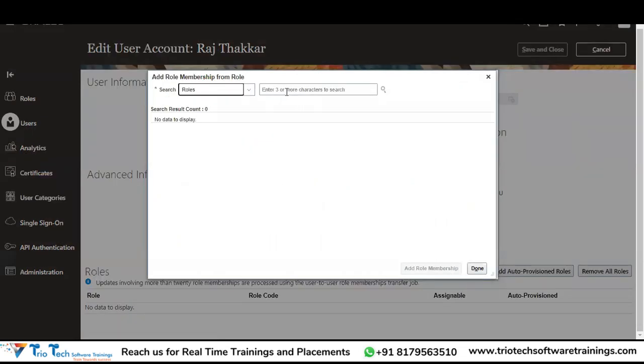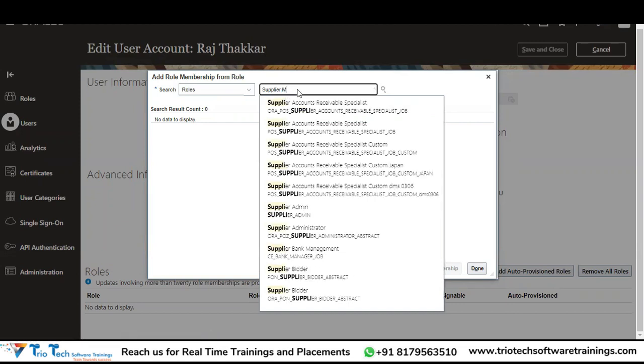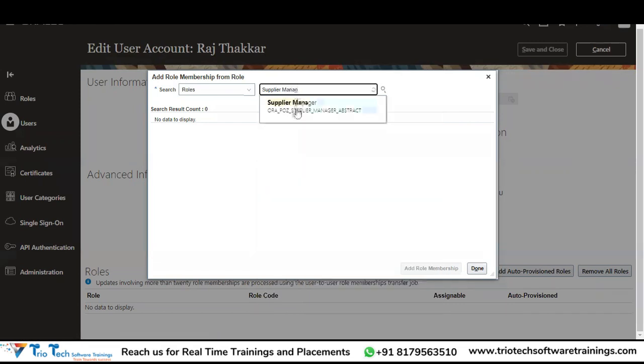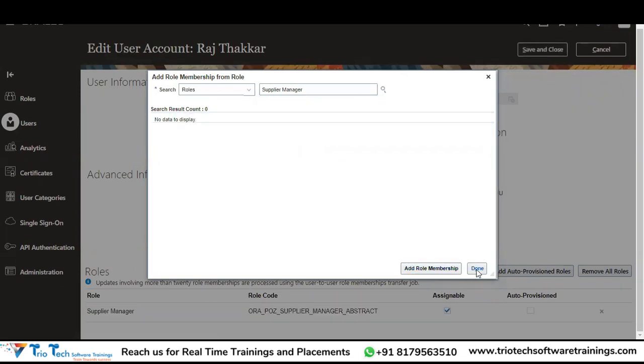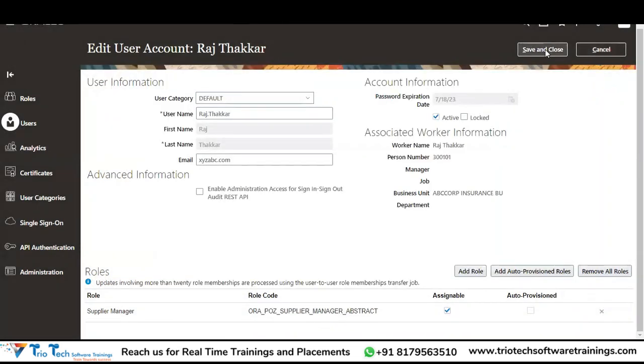So I will say add role, supplier manager, and then add role membership. Okay, and click on done. Save and close.